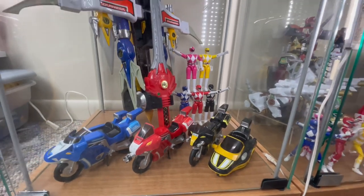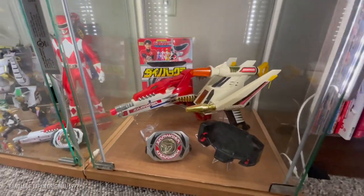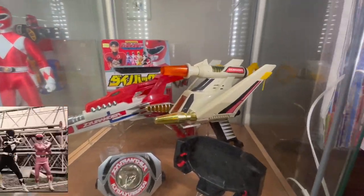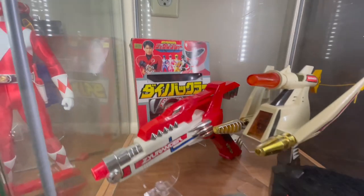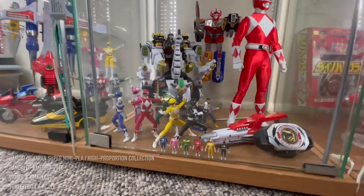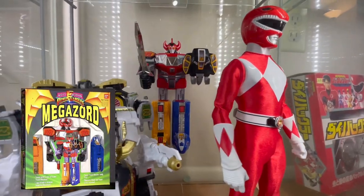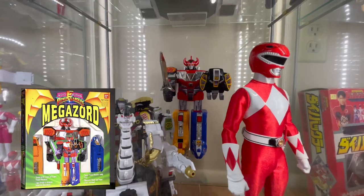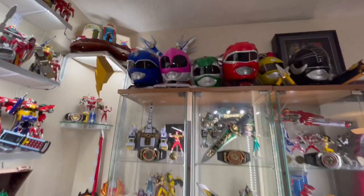There are a few Easter eggs, like the Battle Bikes — they used it in one episode and didn't even really use it; it was in the background. But we knew they existed in the toy line, and my little Easter egg is I have it just as it appears in the episode, not even on it. And then here we have the original Zyuranger toys from Japan. I wanted to feature toys that we didn't get here in the States — things like the Thunder Slinger and the Morpher belt buckle. Here is a boxed dino buckler signed by Yuta Mochizuki, the original TyrannoRanger himself. And in the middle is my mini collection — things in different scale, even including the large 3-0 figure. That Megazord is the basic version — the one I ended up finding when the main Megazord was sold out. And at the top is the latest from Hasbro — the Lightning Collection Power Weapons and Ranger Helmets.